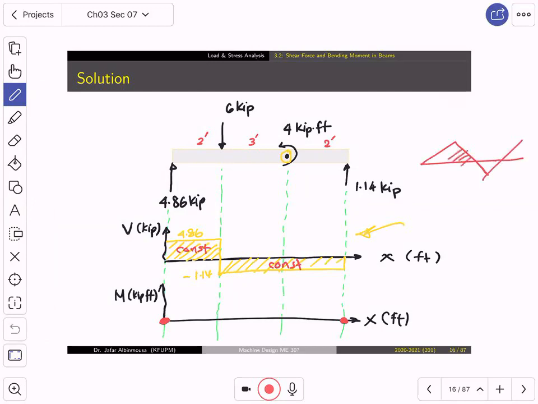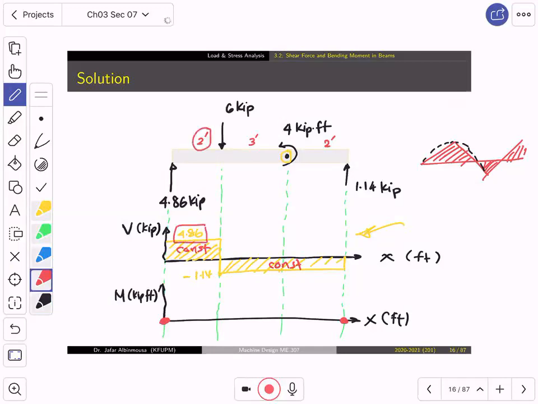The lines will be like this. That's it. It is not like this. Why? Because that would be second order. What we have is first order. It's an integration of a constant. So, as we said before, this area is 4.86 multiplied by the distance 2. When you multiply it, how much does it come out to? 9.71. You draw a line. Good, guys? Yes. Okay.